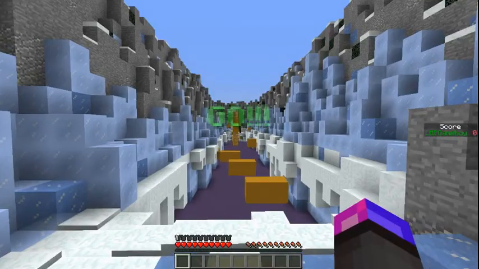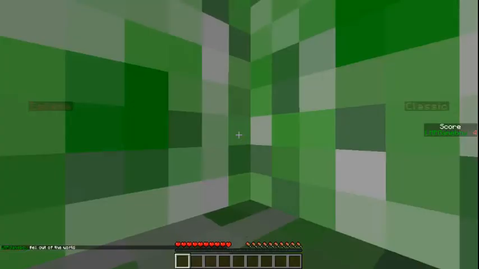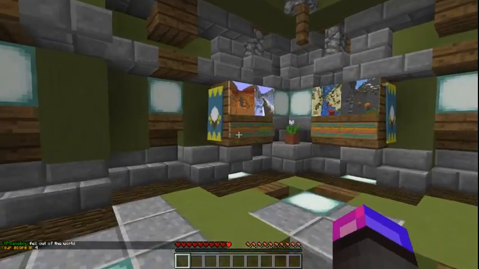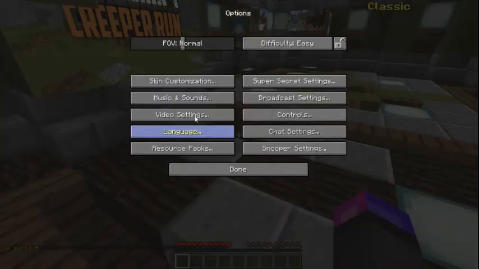Does the creeper do parkour as well? I don't know what it is. Okay, jeez. Is that it? Oh my goodness. I just died. That is too quick. Go on canyon. That sounds easier. It sounds easier, but is it going to be easier?